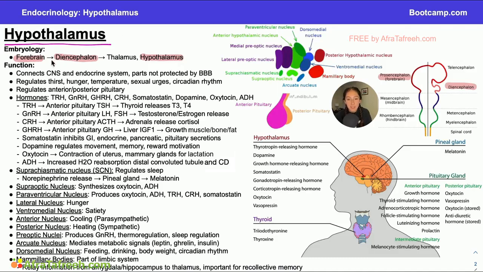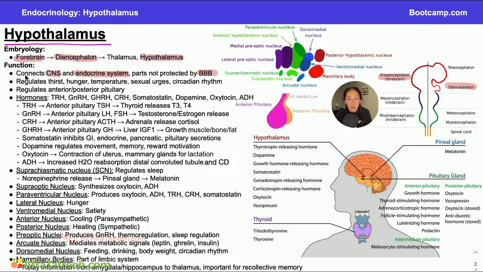So why is our hypothalamus so important? Well, our hypothalamus is going to connect our central nervous system and our endocrine system, like we already talked about. And it's kind of unique in that it is one of the very few parts of our brain that has part of it that sits outside the blood-brain barrier. So a lot of your brain sits behind this blood-brain barrier in its ivory tower, and it does not communicate with circulation or the rest of the body. The hypothalamus, however, does, and that is going to allow it to have this really unique role in which it is monitoring the levels of different hormones in your circulation and is going to be able to respond in real time to those changes because it sits partially outside of the blood-brain barrier.